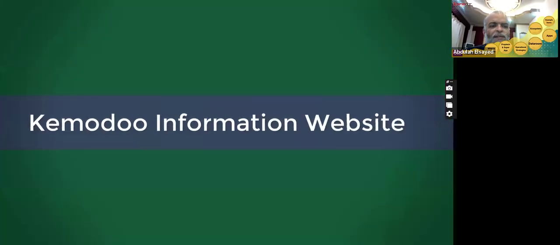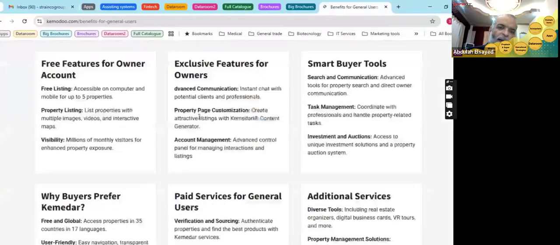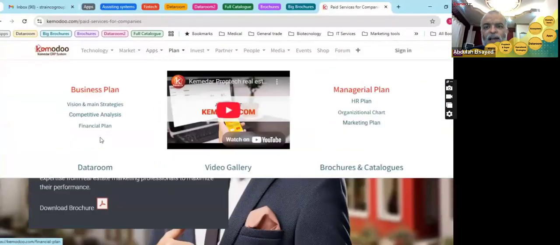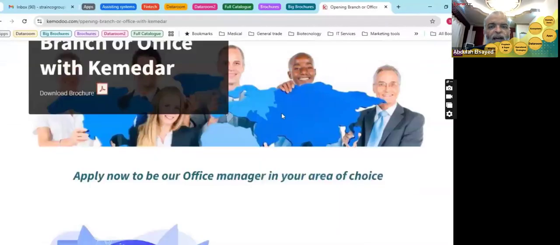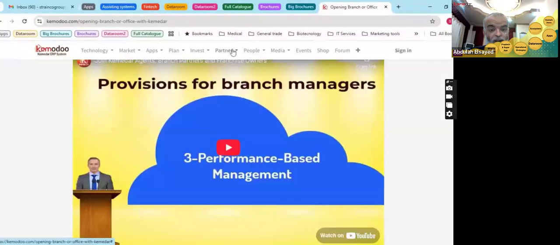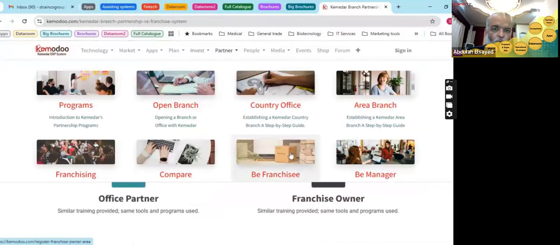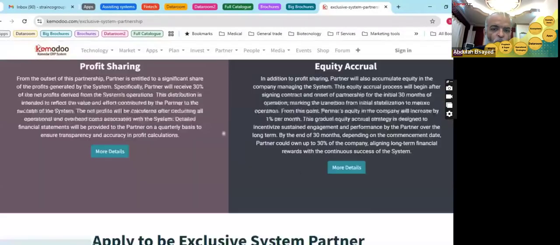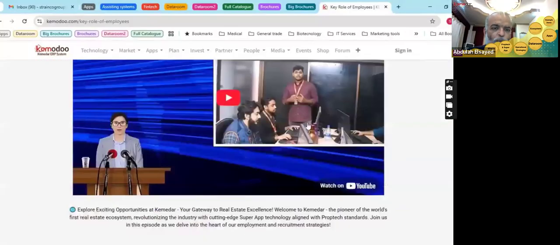Proptech globally, and 40 also here you can see, some about Kemedar itself. You can see here technology and customers, and every page is supported with a detailed video inside, and you can see the benefit for the whole ecosystem. Here are the apps, as I told you, plan and invest, how to invest, investment strategy and everything. And partners also, we have very sophisticated partner education files and videos, so every partner can understand what Kemedar is and every detail about Kemedar. And here also is partner registration and how to open an office in your area, and like this, all the things very detailed, so he can understand what's going on and what he should do in detail.